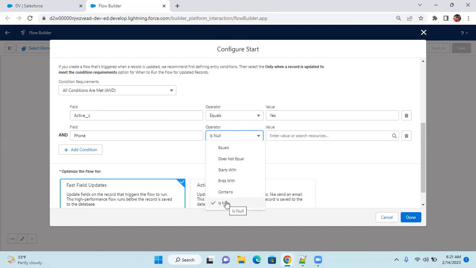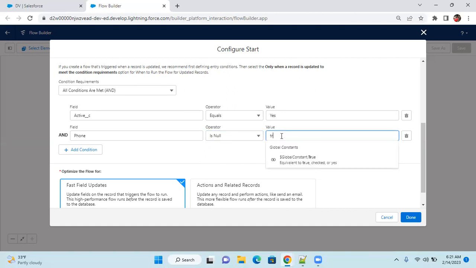In your case right now it is null, which means phone is null. I repeat, phone is blank. Then only you want to start this field update. So in that case, is null will be true. Is null will always give true or false. That's the reason you are giving the operator as true or false. Let me read it.